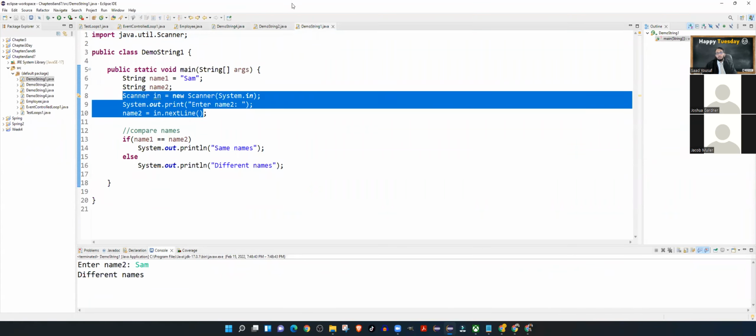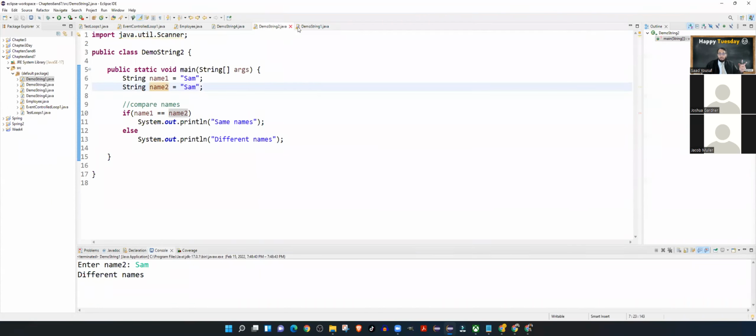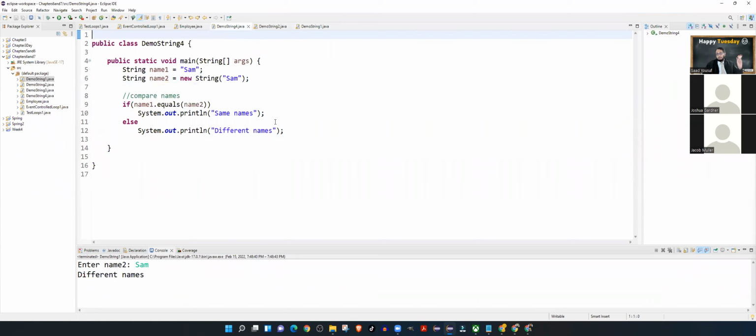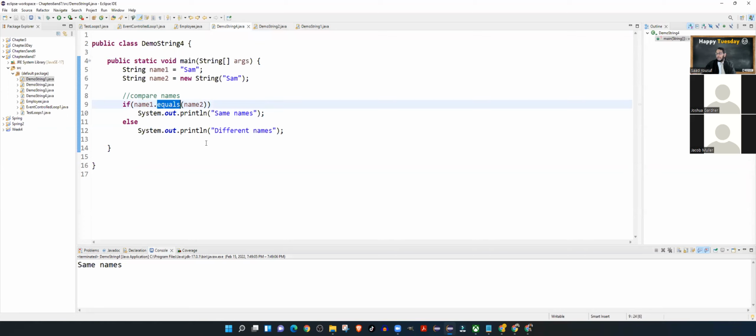So it'll be different names. First one is different names. Second one is same name. Third one is different name. And fourth one, if you enter the same value, then it'll be the same names, because we're using equals, which compares the actual values and not the memory.